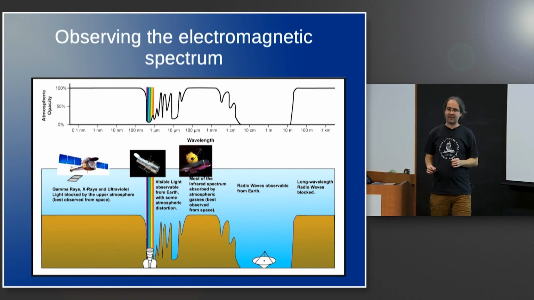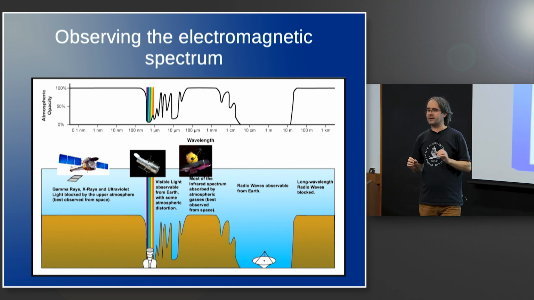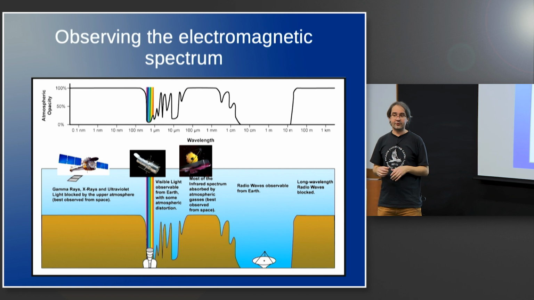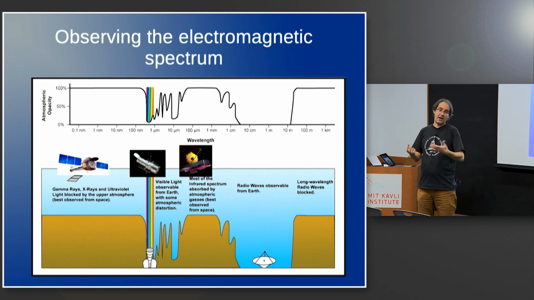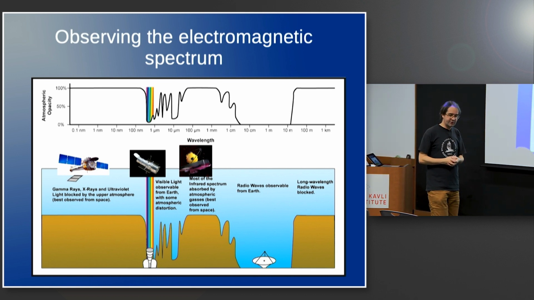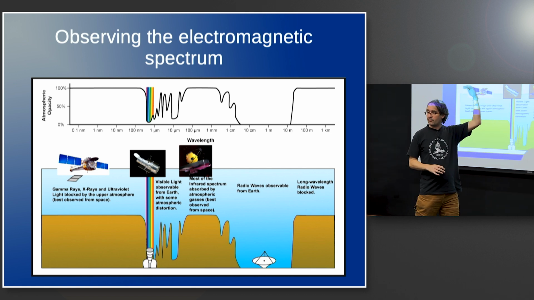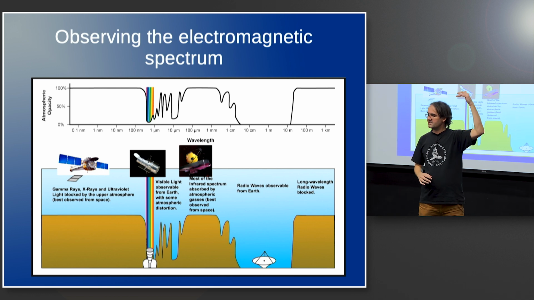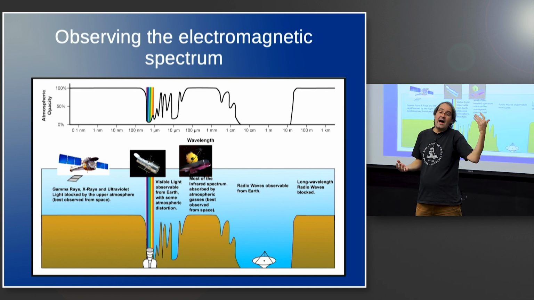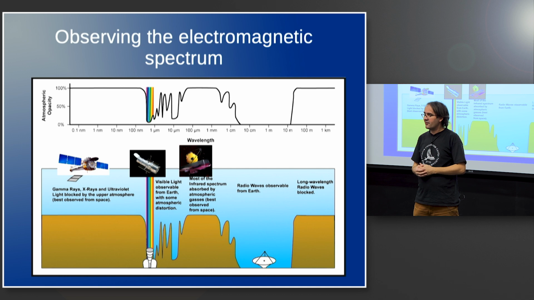Slight wrinkle. Many of these wavelengths don't make it to Earth. That's good because, for example, X-rays, if you get too many X-rays, you're going to get cancer, right? So fortunately, the Earth's atmosphere blocks most of the X-rays that come from space. Unfortunately for us, that means if we want to see the X-rays that come from space, we have to build a satellite and fly it above the Earth's atmosphere.